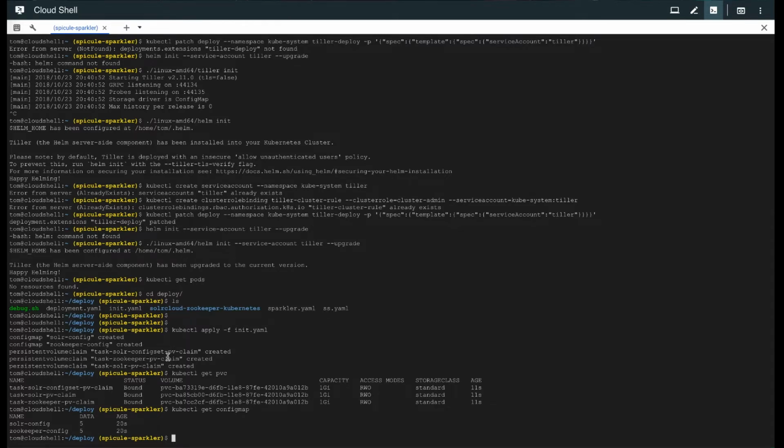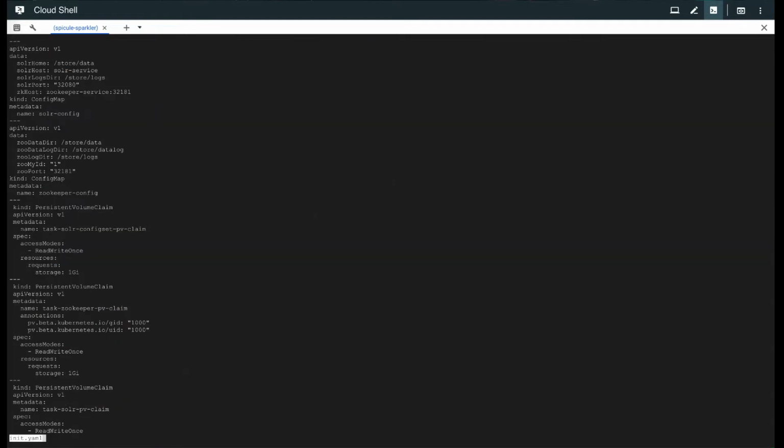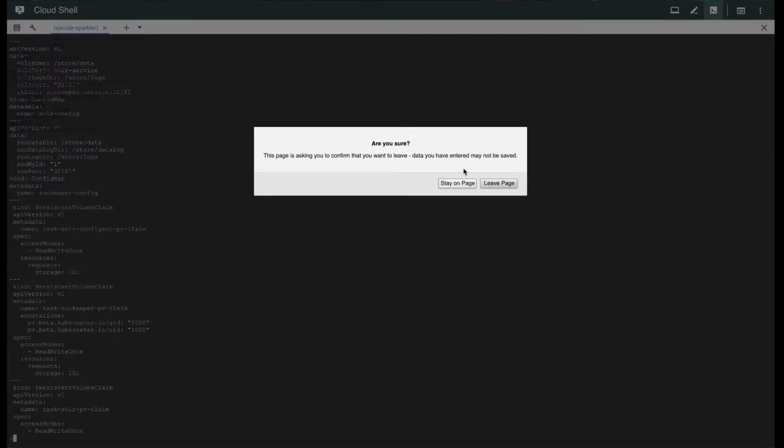So with that deployed, we're now going to have a quick look at the YAML itself. So you can see that the YAML allows for simple claims to be made. You define your persistent volumes, you define your config maps, and from there, I'll just refresh this because it's had a slight issue.